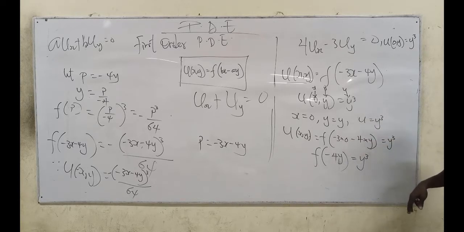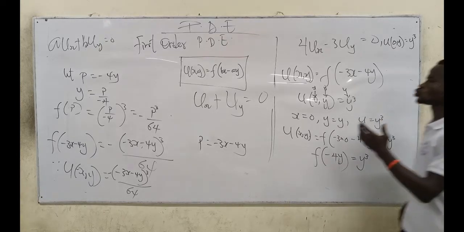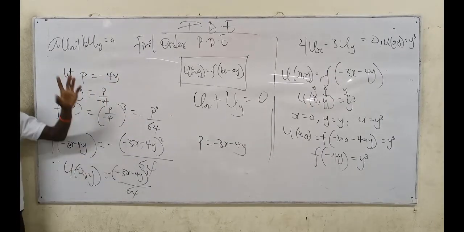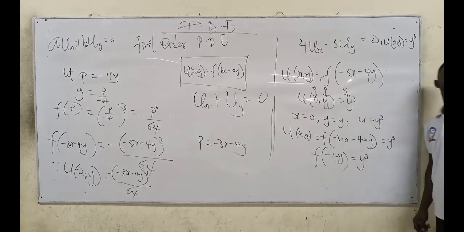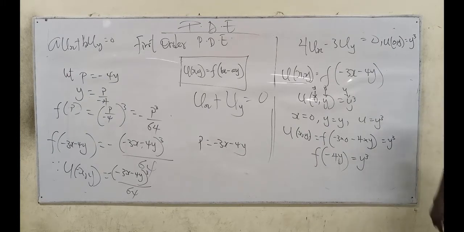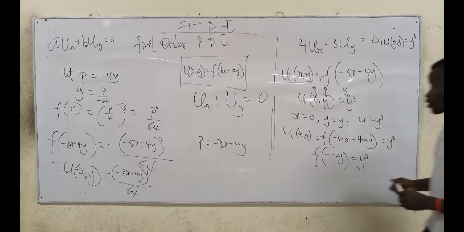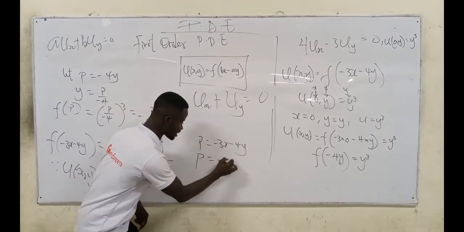But what I'm saying is that the P that you always say, even in the video, you hear, set P to be equal to this. But when it gets to writing a particular solution, you will see where you will be bringing this thing. The reason is that setting P to be equal to the inside here is the same as the P. It's not the negative 4y, but the P is rather negative 3x minus 4y. Because when you set P to be equal to negative 3x minus 4y and you do the substitution, x is 0, so you get negative 4y. It's not the same as the P.